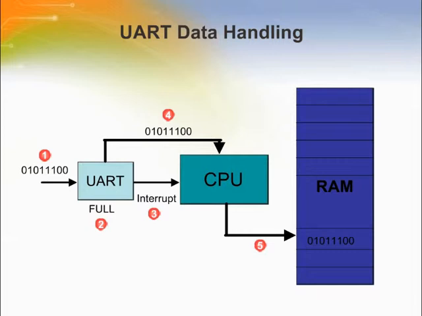Let's look at how a typical CPU handles a UART peripheral. First, the UART receives serial data and interrupts the CPU when its buffer is full. The CPU has to stop what it is doing, retrieve the data, and save it to RAM for later operation. This is done for every byte of data received. If data is coming in large chunks at a fast rate, the CPU gets interrupted quite a bit and overall CPU throughput suffers.